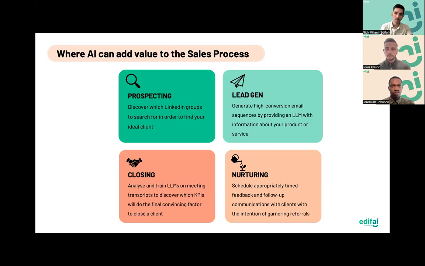And then for nurturing, which I think is perhaps a tricky one for AI to be as influential as it can be in the other stages, because as we all know, sales is massive when it comes to human touch. At the end of the day, it's all about people. People buy from people, they don't buy from machines. So it's never going to completely replace that personal aspect.